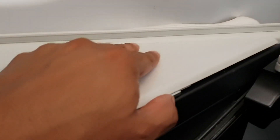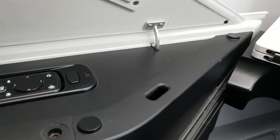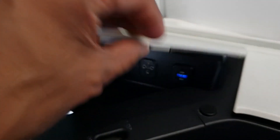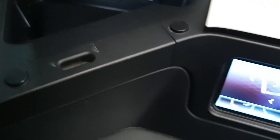Let's go for a bit of a seat tour. I'll open up the first compartment and you'll find your remote control right there. Some people might wonder why you'd need a remote control if you have a touch pad — well, that's for when you want to lie flat, enjoy a film, and control the TV from a flat position. There's a small TV storage space right there, with the audio jack and other usage ports.